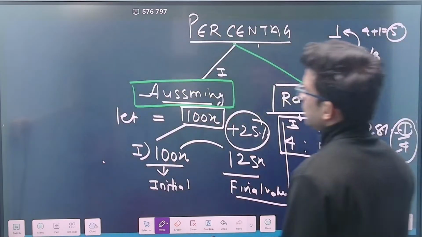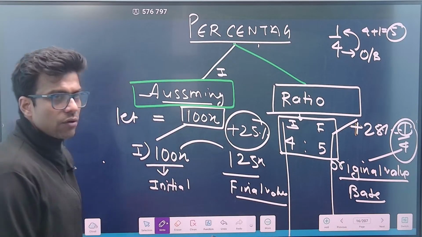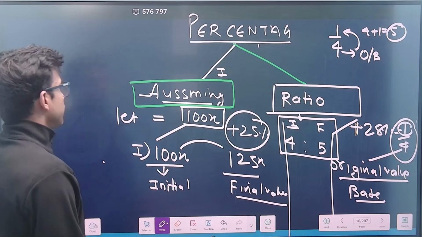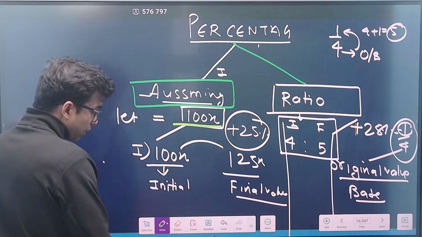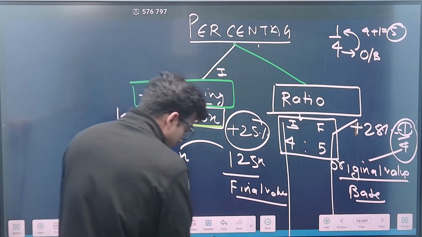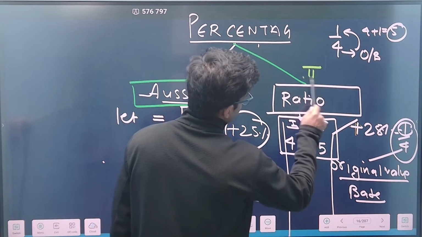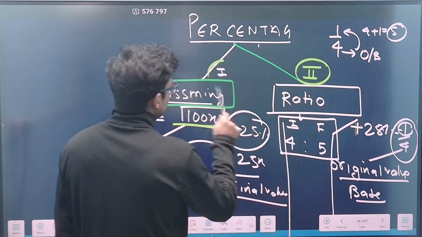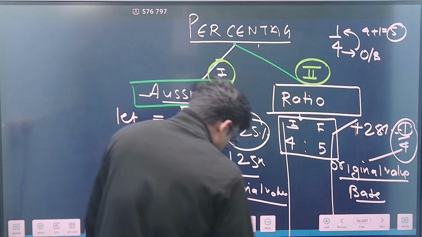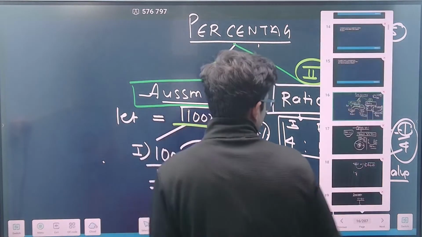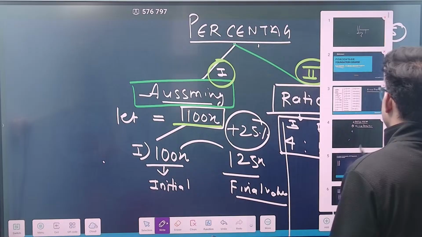First is assuming the value. Any question you solve, you always assume that the number would be 100x. Now you need not assume that the number is 100x. Now I would request that you go for the ratio method, which is the second process. Now I hope with this much concept you can solve a question. Can we go for a question? Come on, say yes or no. Let's go for the first question, guys.